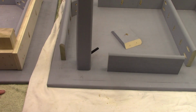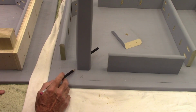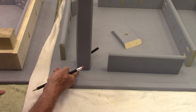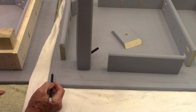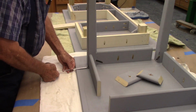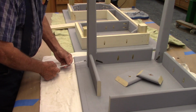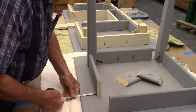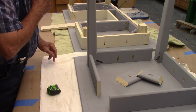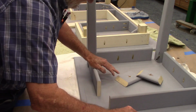Since we don't have our little nubs to work off of, I figure that corner of this post, of this leg, should be about 3 1/8 from this front here, and 4 1/4 from the side. Now to square this frame piece up, all I did was eyeball it with its 3 3/16 right up against this front leg here. So go down to the other end, 3 3/16 here. So square to this. I might put a layup line. Okay, now let's go ahead and attach it, see what happens.